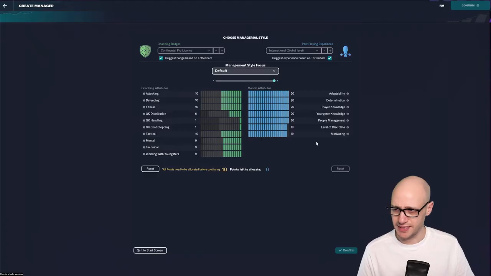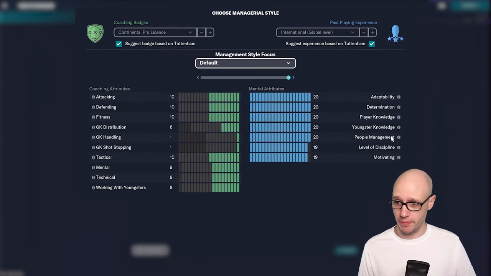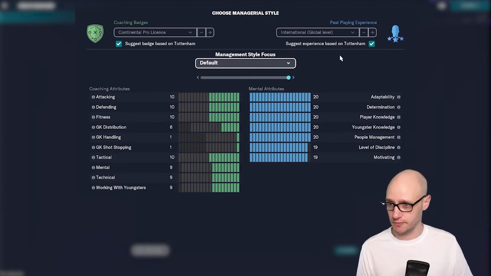Right, I'm just doing my stats for my managerial style. To be fair, I've never really looked into this that much, but I'm going mentality strong. It's all about management and knowledge for me. I can bring in world-class coaches, and I've also done a suggested experience based on the club I'm with. Now I'm taking it down for goalkeeping. I don't train goalkeeping. I would like to train tactically, get my message across. I'm good mentally. Youngsters, we try and keep that even. Fitness again, no goalkeepers, get that down.